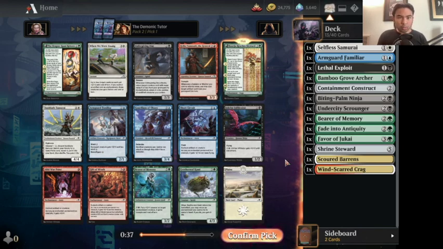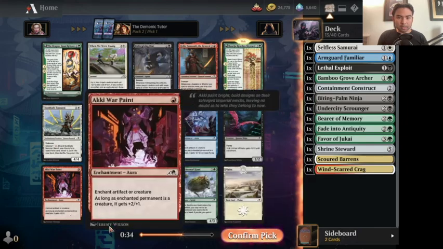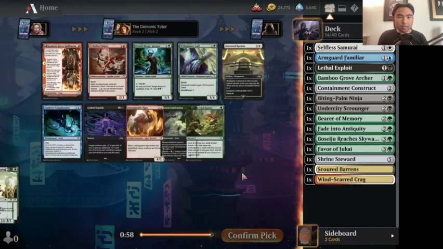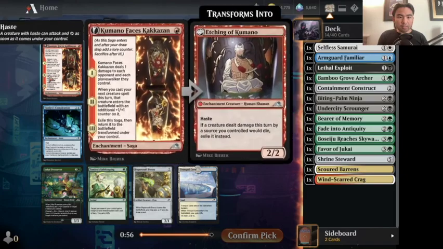Okay, looking at what we want on the wheel. We want maybe like a Sunblade Samurai, the Kami, or the Memory. If any of those wheel, we will be in great shape. Okay, come on, Face Kakazan.